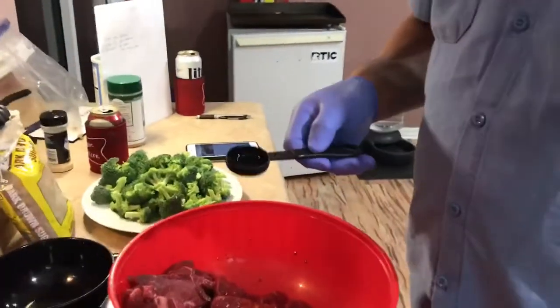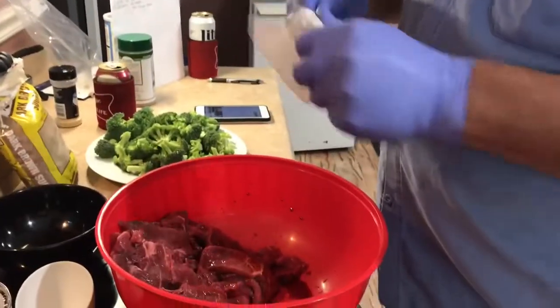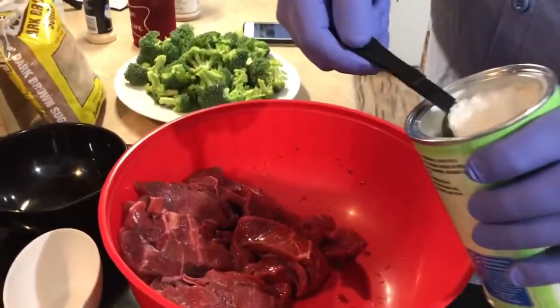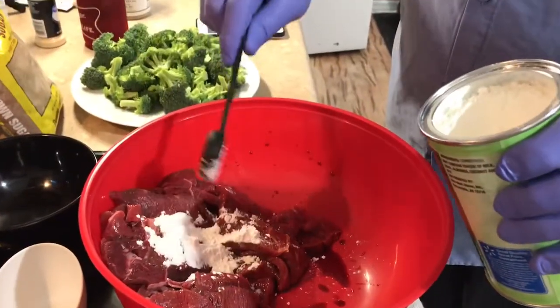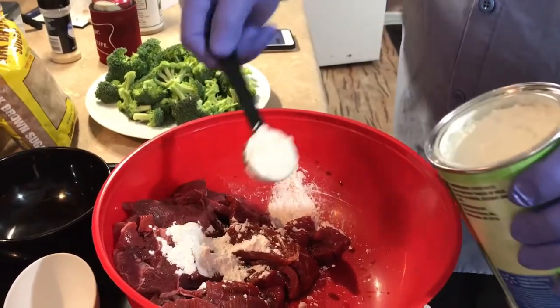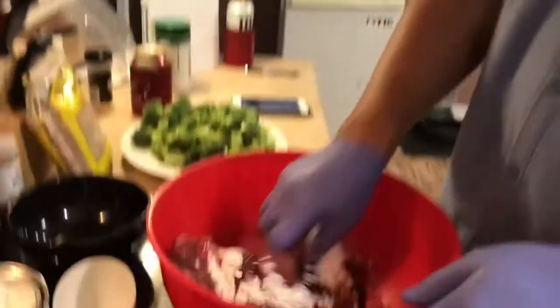I should have done cornstarch first. All right, we're gonna do 2 teaspoons of cornstarch. If you have a problem with the texture of cornstarch, it does kind of make you weird, just so you know. All right, now we're gonna just mix this all up.